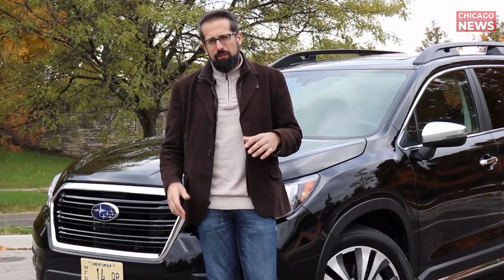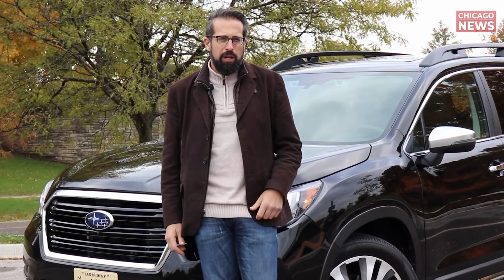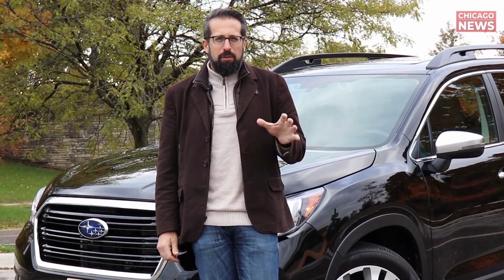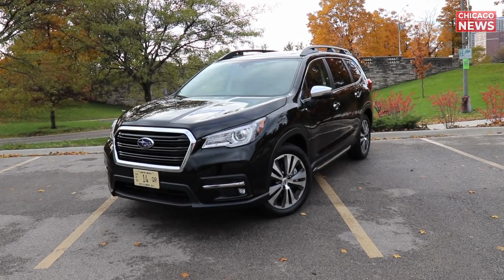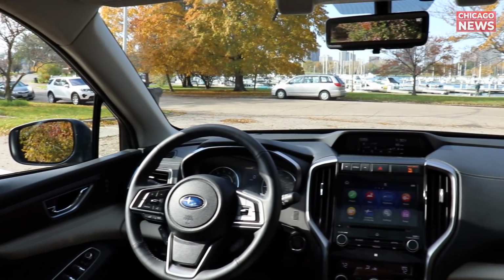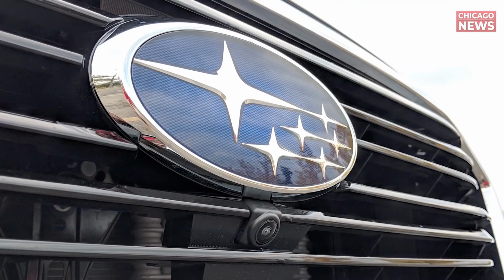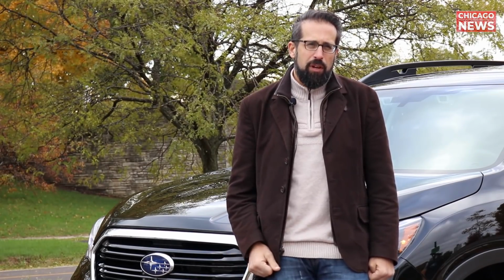We get to drive a lot of SUVs. They're clearly the most popular segment on the market, and Subaru's been out of the market for quite some time. The sort of forgotten about B9 Tribeca was a bit of a mistake. They really needed to nail this Ascent to grab a piece of this huge market. And they've done a great job. This is actually a huge step for the brand. You've got an attractive SUV with good power and efficiency, plenty of technology, and some really, really nice interior fit and finish. This may be just a small step for the SUV market, but it's a huge leap for Subaru. This 2019 Ascent is in the conversation for SUV of the Year.